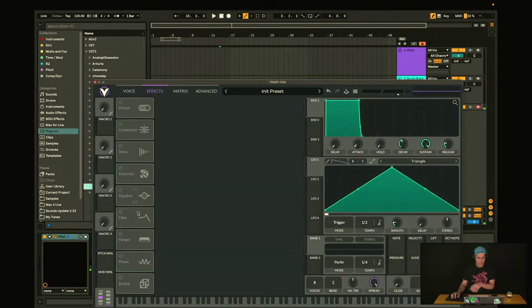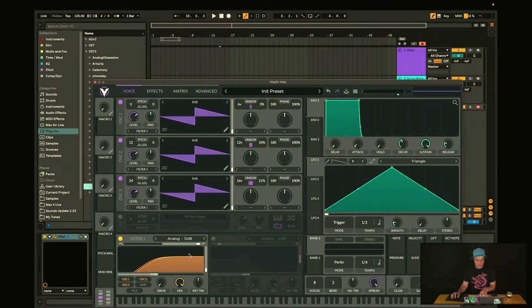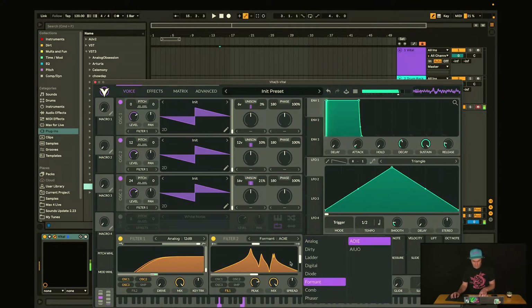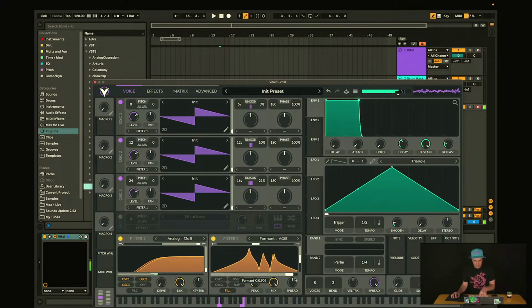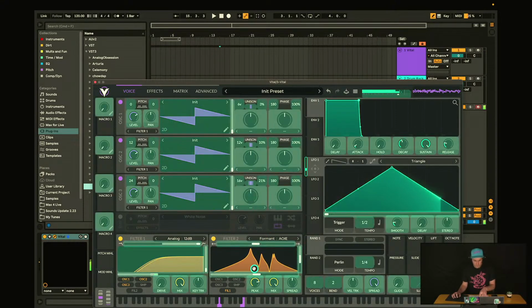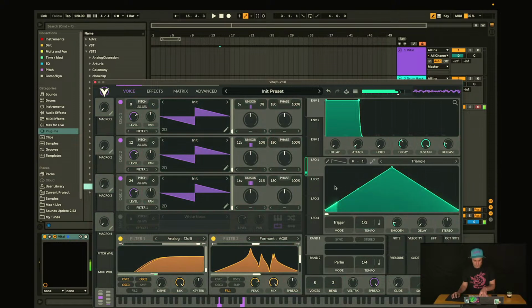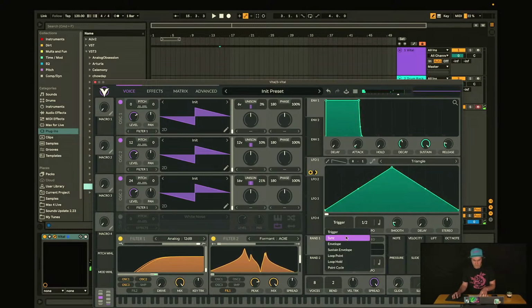Cool, and then add some motion. Let's feed this into the filter 2 with a different. So let's get that synced and 2 seconds.